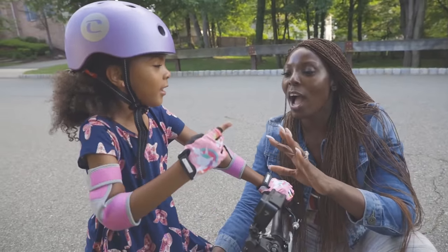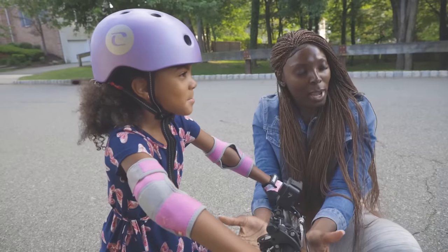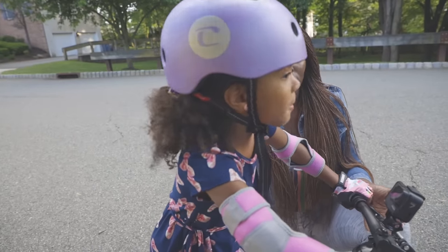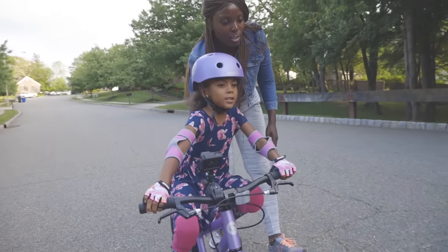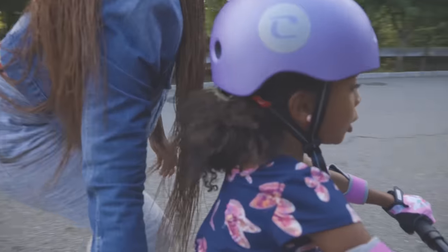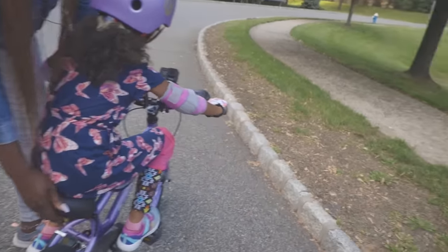Okay, you're not one, you're five, but I'm saying become one with the bike. You know what that means? No. That means connect with the bike. The bike is part of you. But can I do it in the middle? Sure, let's get in the middle. Don't bump. Just pedal. Don't bump. Lexi needs some serious practice.